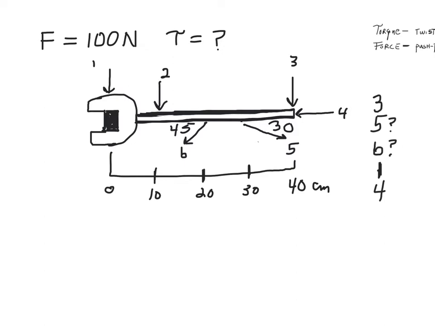So there's 3 things in a torque: force, the distance from the axis, and the angle at which it acts. So clearly 1 and 4 are 0. And then 5 and 6, so 5 should be more. But I'm not really sure because the angle's smaller. And as this angle goes to 0 degrees, the torque is going to be 0 no matter where the force is. And if the angle goes toward 90, so this is a bigger angle, but I still guess that 5 is bigger than 6. To figure out which one is bigger, you might have to calculate.